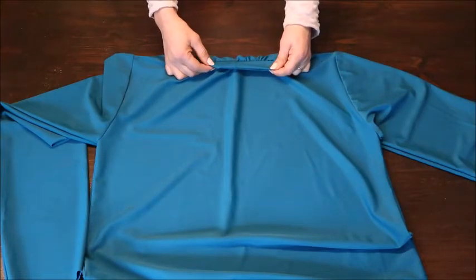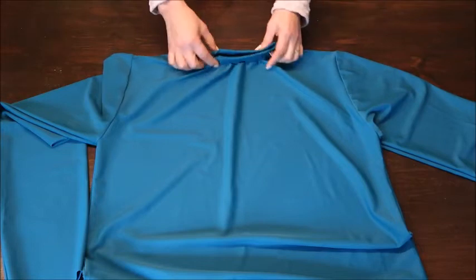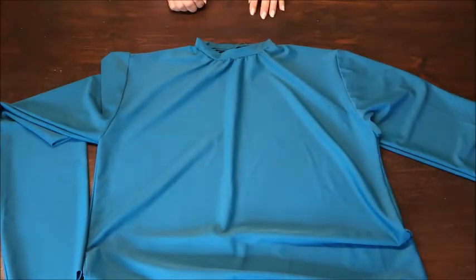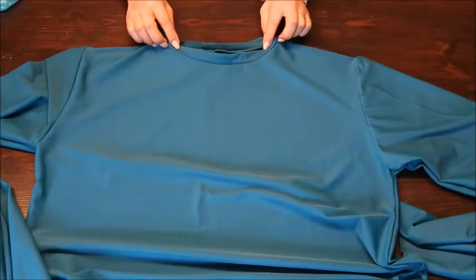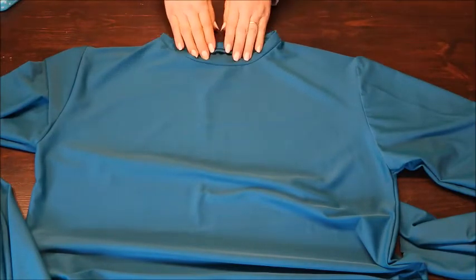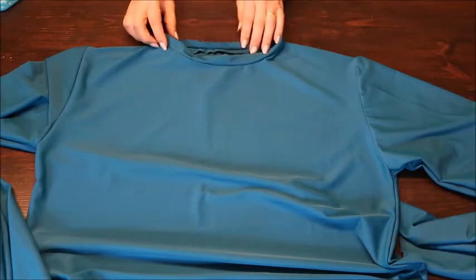So I will take it off, I will cut a new collar, and then again do a basting stitch to be sure that it will really be nice, because I don't like how this looks. So I basted in a new neckband, and you see this looks way better, so I'm gonna attach that.